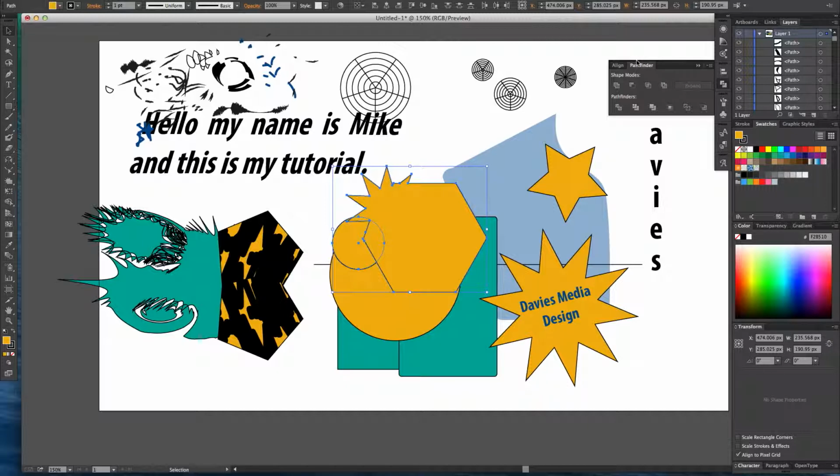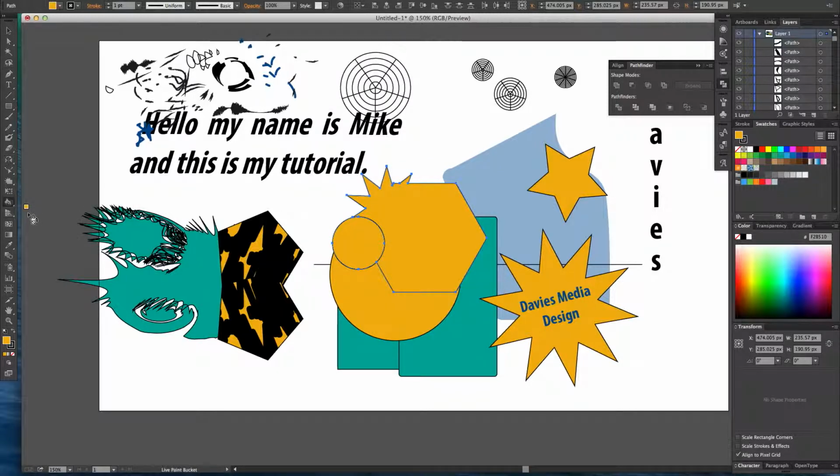And I think those came along before the shape builder tool. But what the shape builder tool allows you to do is kind of eye it yourself, because sometimes the Pathfinder tool doesn't join the right parts, and it just allows you to join whatever parts you want.